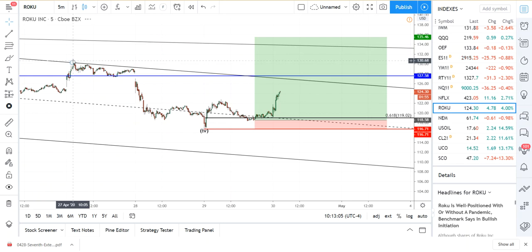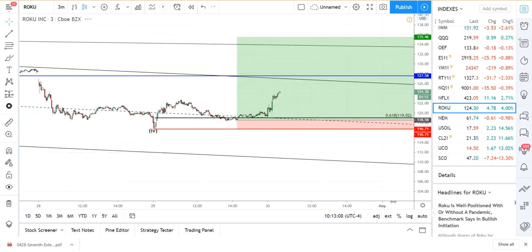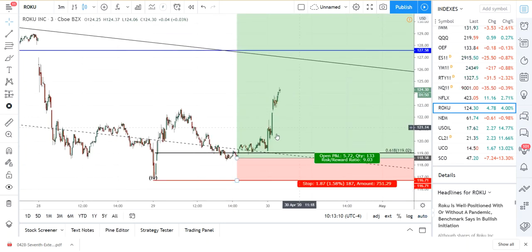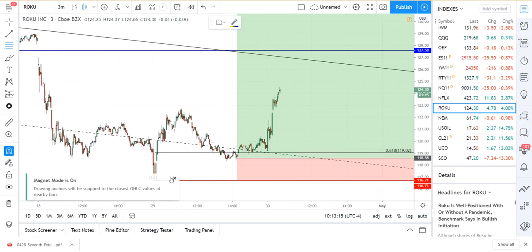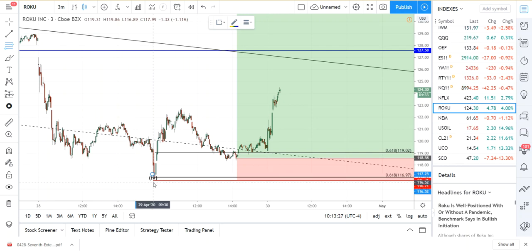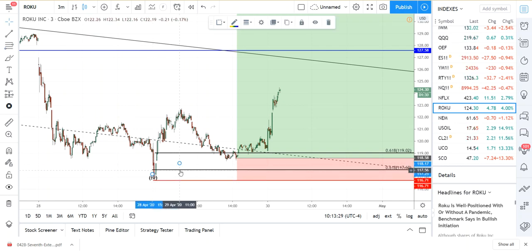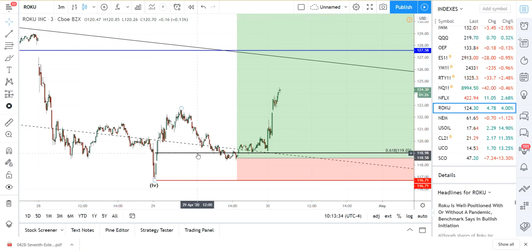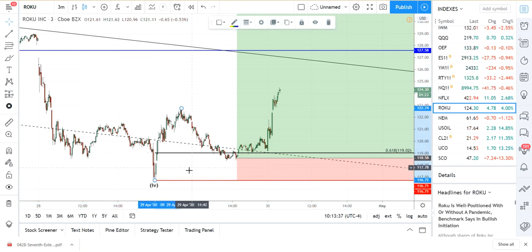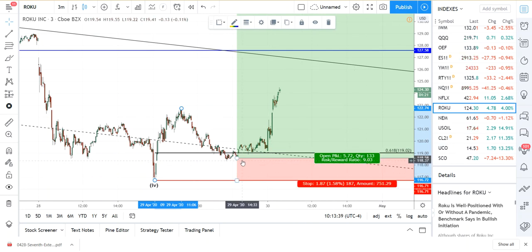So zooming in, we can see here, and the trade was initiated based off of a 61% retracement of this first supposed wave 1 or A higher. Let's do that real quick, just so that you can see the entry and the trade. Actually, it's right here. It's already here. Okay, so my entry was at 118.58.